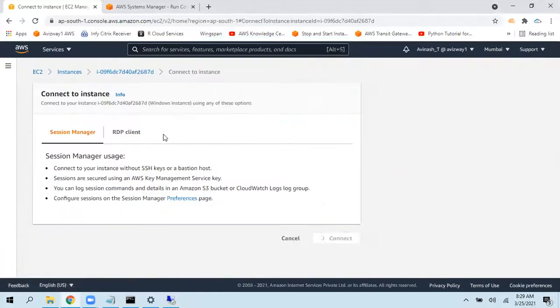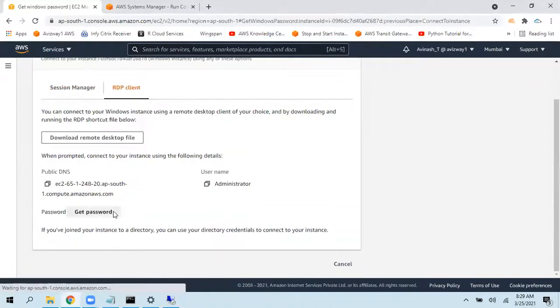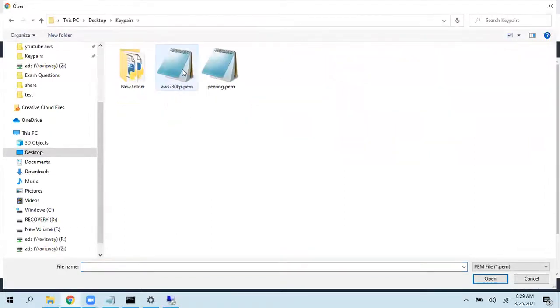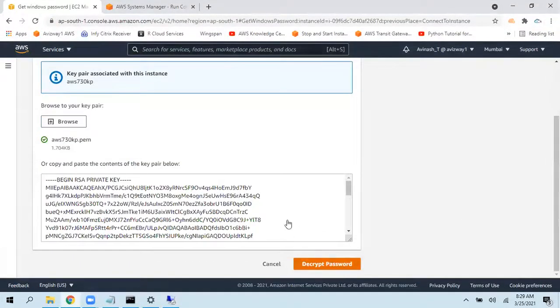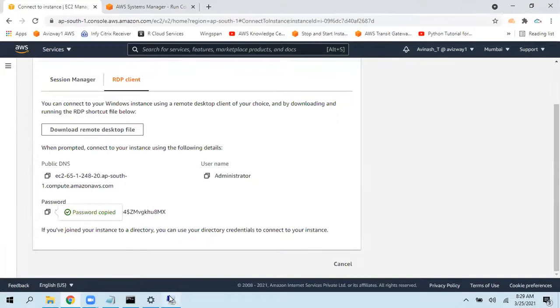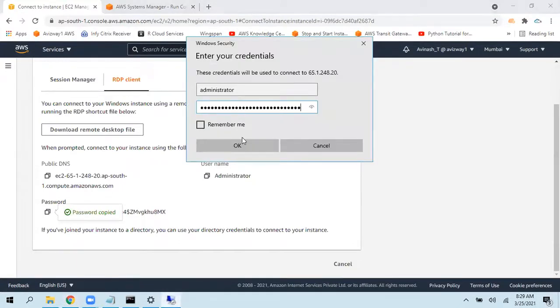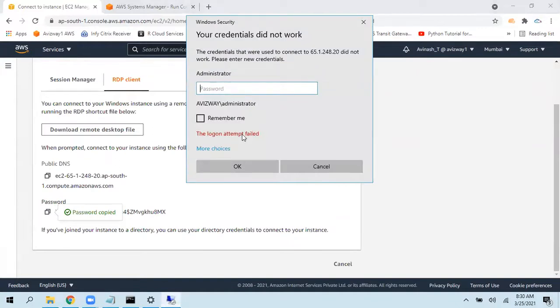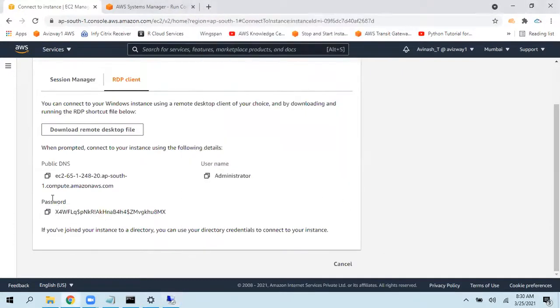Go to connect, RDP client, get password, browse key pairs, given the key pair and got a password, and I'm going to give the password here, click on OK. And there you can see login failed. Why did login fail? Because we ran the EC2 rescue tool, so whatever password we are getting is no longer valid.